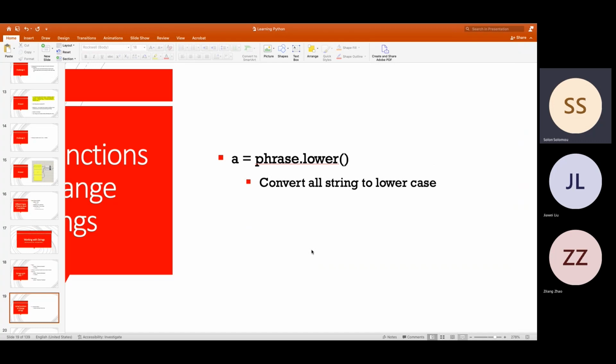Has everyone done that? Very simple. What happens? All lowercase. So what is that dot lower? Does anyone know? It's a function, yes. So it's a function that allows us to tell it, do this to it. Just giving it a function.